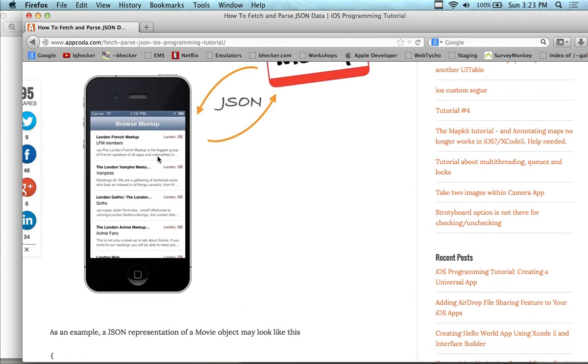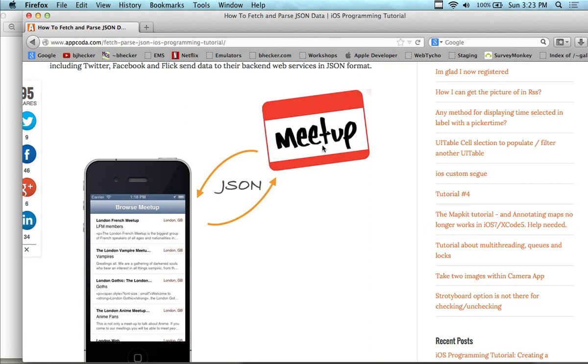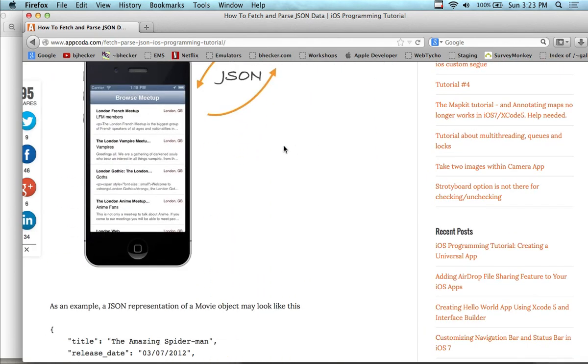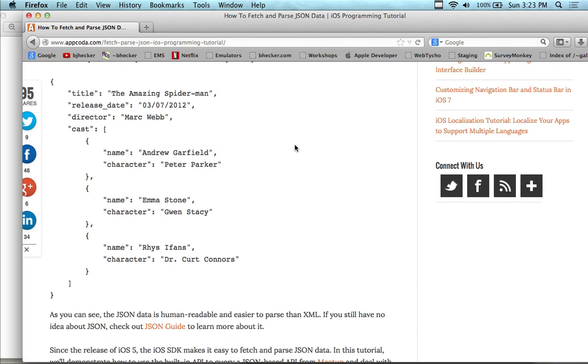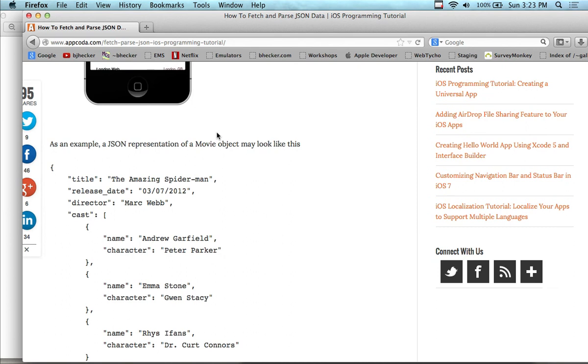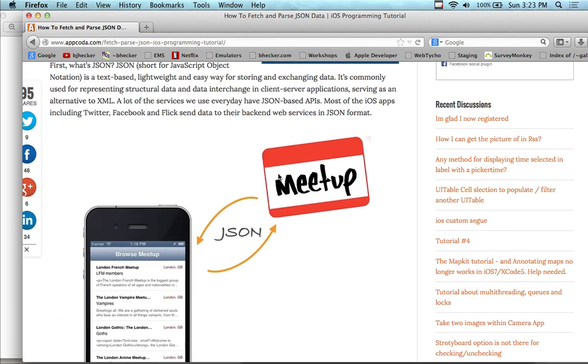Here's another one, very similar to what I just did, but he's going to use JSON in a table view controller to load in, and this is going to be from a meetup API to bring in the data, put it from a website location, put it into the app, reformat it using a JSON control. And you see, here we have the same kind of data exchange. So some of these guys, actually Meetup does it, Facebook does it, Twitter does it, I can't remember, there's a couple of other companies out there that do it.